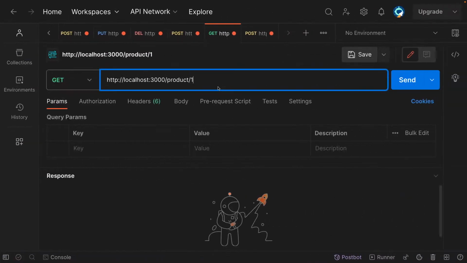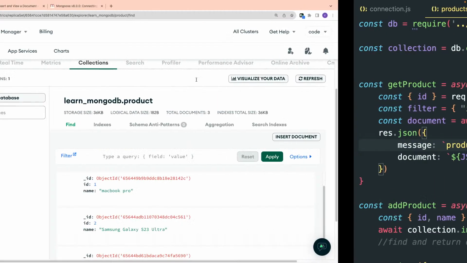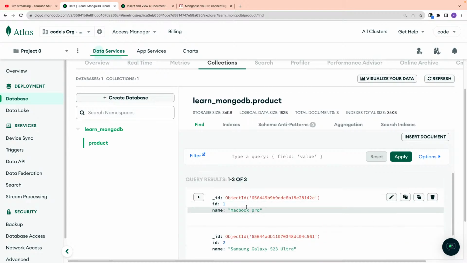So what we want to do, we want to search for the product having ID 1. So this is the MacBook Pro, right?